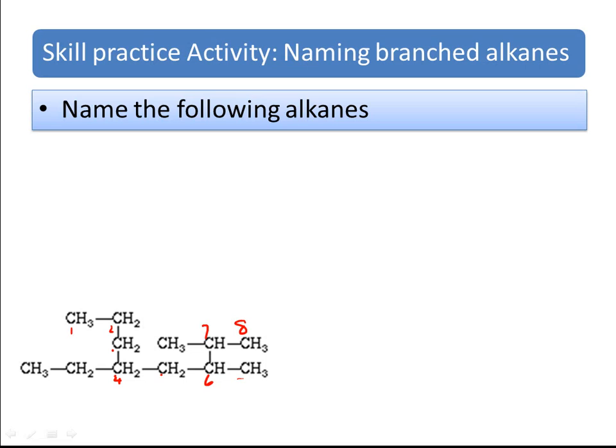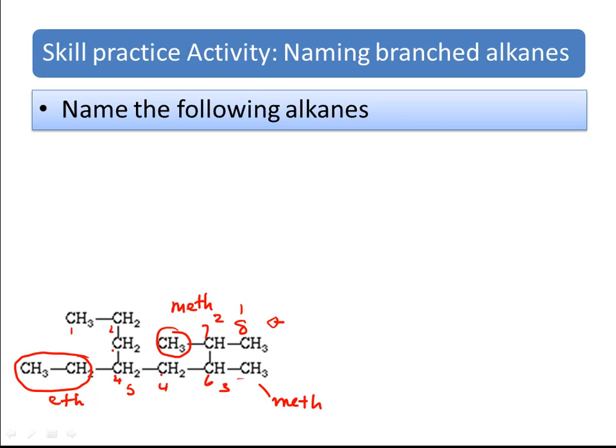Now we need to identify it's an ane because it's got all single bonds. And these are our side chains. We've got an ethyl group here. And we've got a methyl group right there. And we've got a methyl group right here. So the name for this one here is going to be, I can't number it the way I've numbered it here, guys. Why? Because this side here is the most heavily substituted. So this one must be my carbon 1, carbon 2, carbon 3, carbon 4, carbon 5. I'm only interested in this 5 because that's where my side chains are.